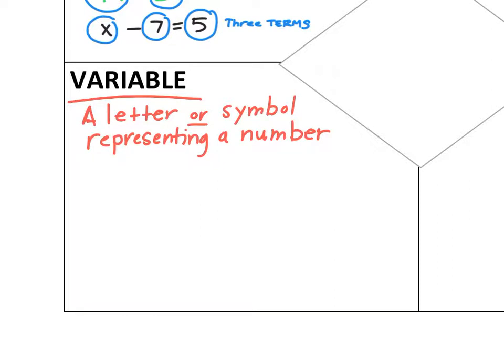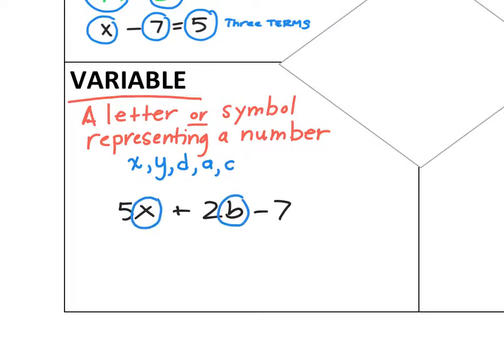A variable could be something such as X or Y, D, A, anything in the alphabet that you can think of, C. We could go on and on. But if you want to know what it looks like in an expression, say for instance, we have 5x plus 2b minus 7. In this case, we have two variables. We have the variable x and the variable b.